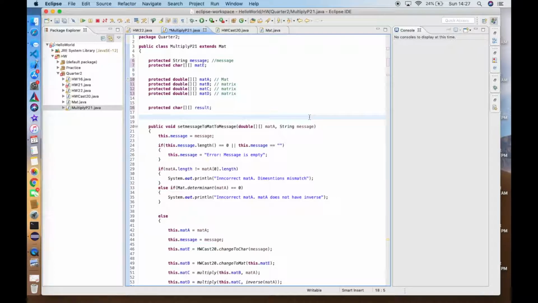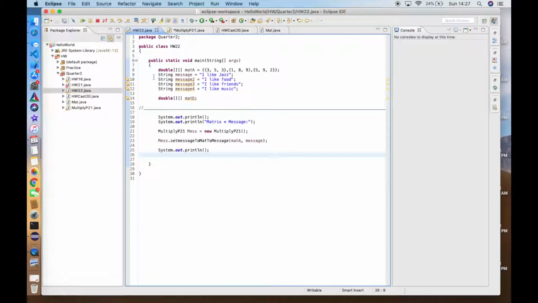So what is happening here is the homework was to make a matrix and to make different string messages. I'm going to multiply a matrix times a message. Now I want to print it out.